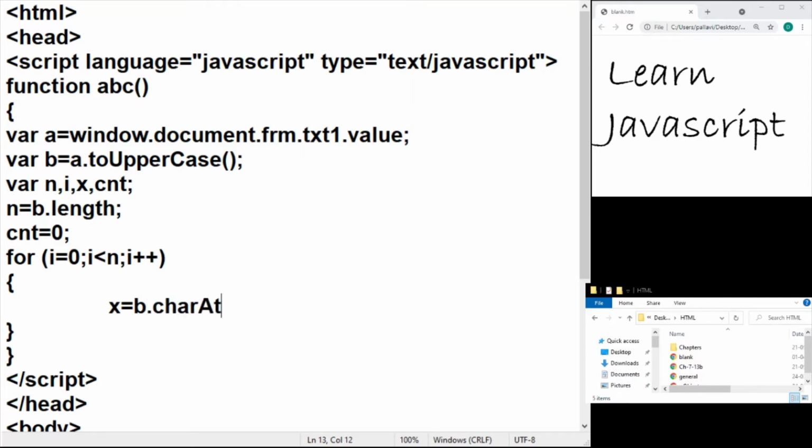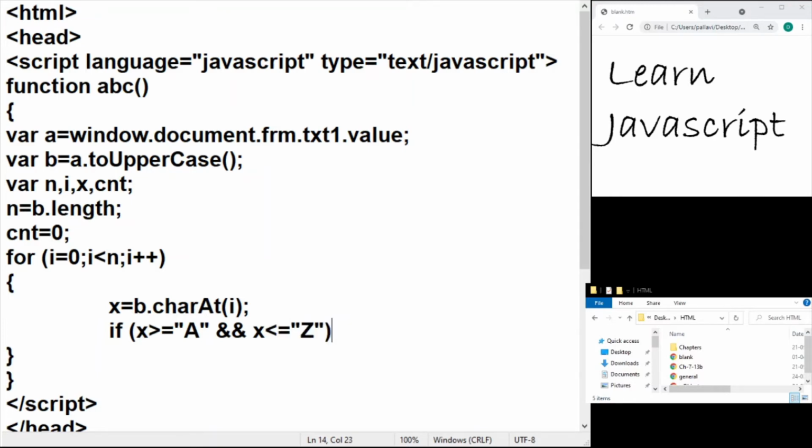Why? Because the lowercase have also got converted into uppercase. So from the ith position, I'm going to use the caret. Now, since B is going to contain all uppercase, X should contain a character which is in uppercase. So this eases out my writing the condition. So I'd go ahead and check whether it is between A to Z or not. If so, then I'm going to add 1 to my counter, which was initialized with 0 with an assumption there is no alphabet in the string.